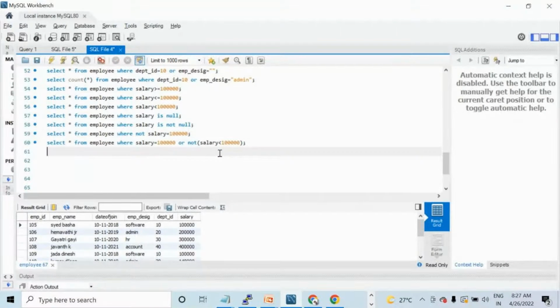NOT less than 1 lakh means what? I don't want salary within 1 lakh. I want beyond that, more than 1 lakh salary, whatever we have; I'm trying to filter out the data. NOT means I don't want. Less than means only values within should come. Before, we had applied the NOT condition. Okay, this is one way.